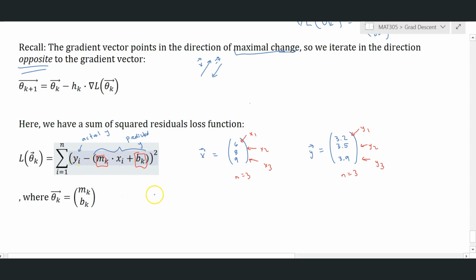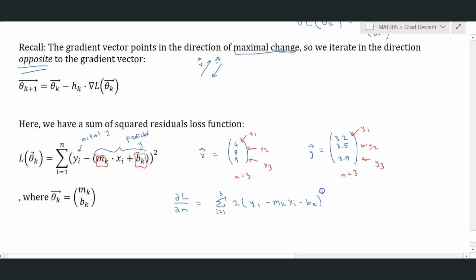But so that we understand the setup, we are going to have the derivative of the loss in order to form the gradient with respect to m, which recall that that's just going to be the sum. And again, as long as the sum is finite, meaning it's not infinite, you can take derivatives just like you do normally. Even for infinite sums, a lot of times you can, but anyway, beyond the scope of this conversation, we got 2 times yi minus m sub k xi, and then I'm going to distribute that negative just so that I don't have to write so many parentheses, minus b sub k to the first power.